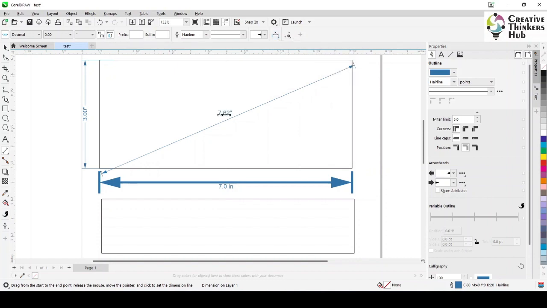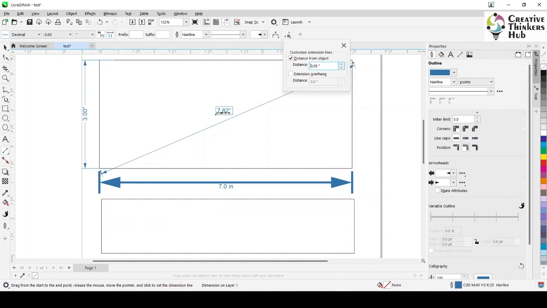Force text horizontal, that no matter what it is, your text will always be horizontal. Or you can draw a box around the text, so you can always play around with this. This is the distance from the object of the extension line.